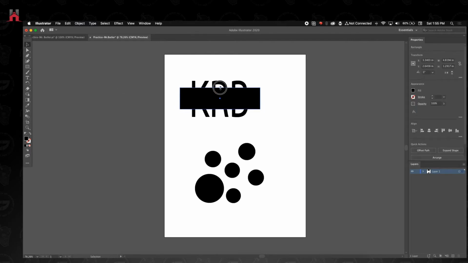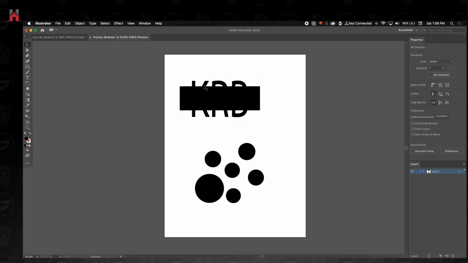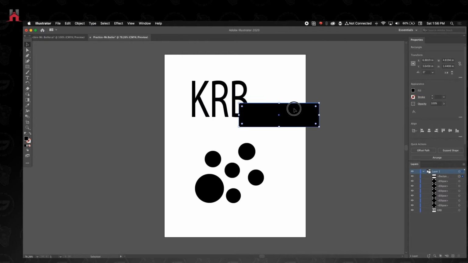Maybe I want to just kind of hide some of the letters just to create a different effect. So in order for this to work, you have to kind of work in sequence, or make sure that whatever you are covering up is on top of the other.